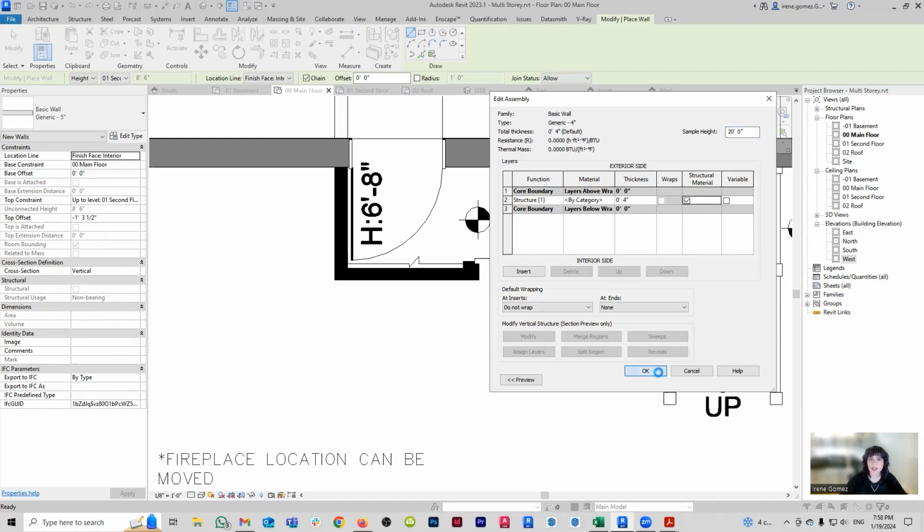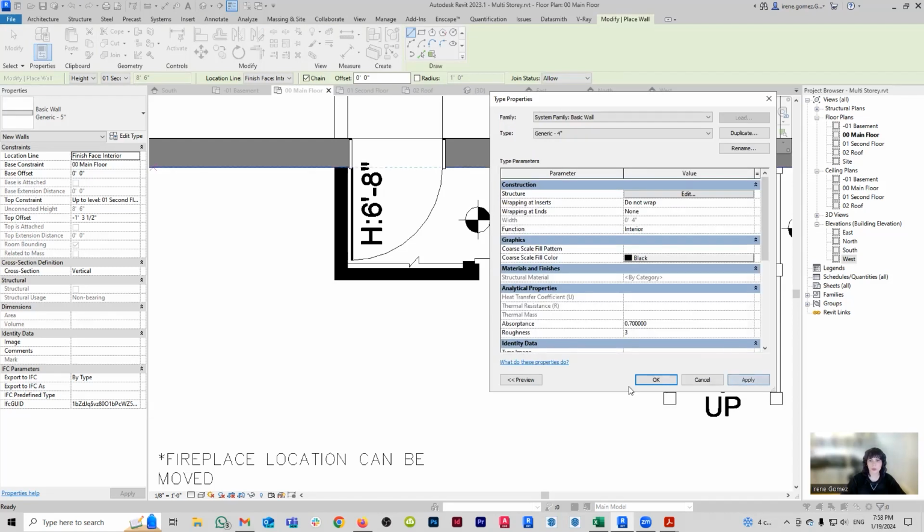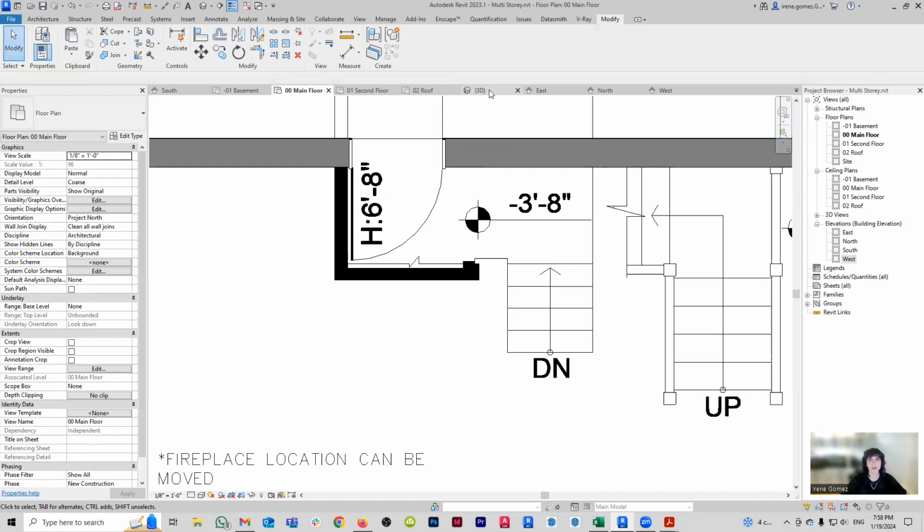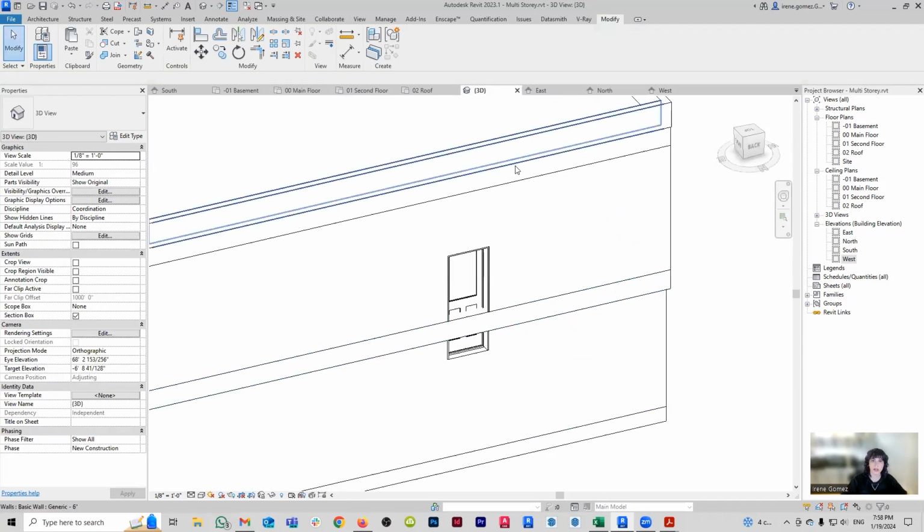4 inches. And once again, remember what we need to do is we're going to keep the wall from the main level to the second level. But what we're going to do in this case is subtract the thickness of my slab, which was, if I remember correctly, 15.5, but I'm not sure. So let me verify.